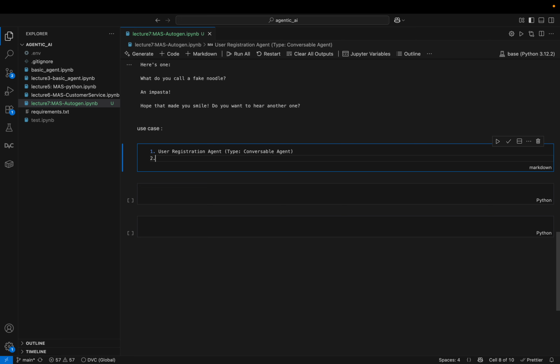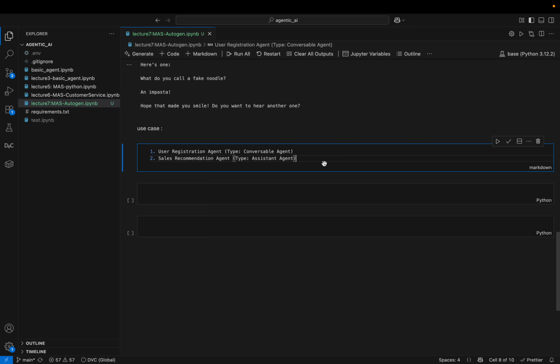So the second type of agent we have is the sales recommendation agent. So what happens, the user registration agent will ask the user the basic information I told you: the full name, company name, and interested product. And the sales agent, based on the user info, suggests the suitable products and provides details, and gathers the purchase intent, whether the user has some intention to buy that product.